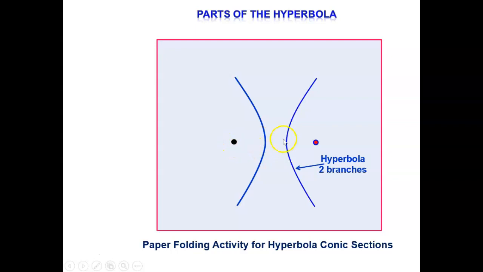Remember, this was inside the circle, this one was outside. Those are called the foci. So in this case, the foci is inside of each parabola. Remember, in an ellipse, it was inside the whole ellipse. And so we have a point right here between the two foci, between the two branches. That's our center point. And when we connect where the vertex is on each of these branches through the center, that's what forms our transverse axis. And the transverse axis tells us the orientation of the hyperbola. So that's kind of an important thing to know.